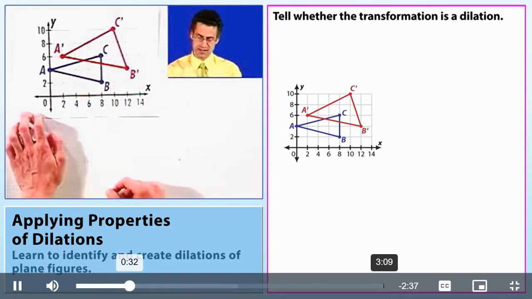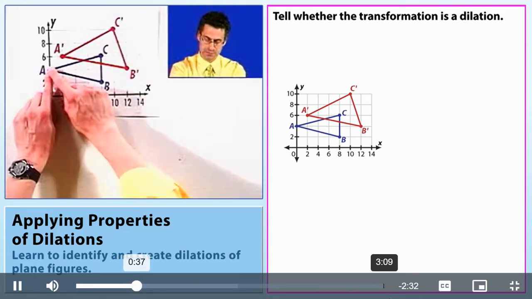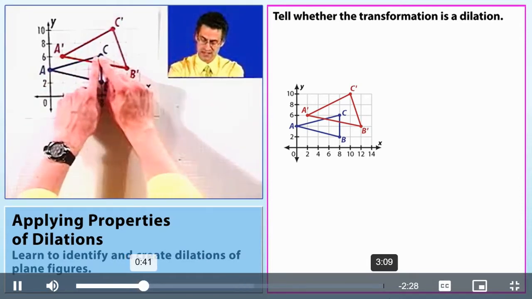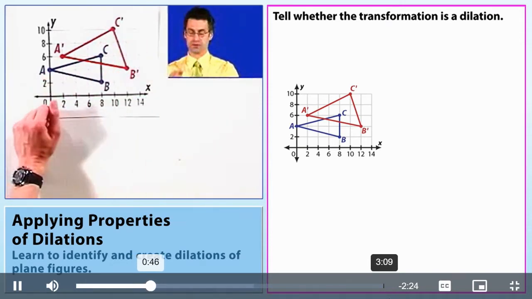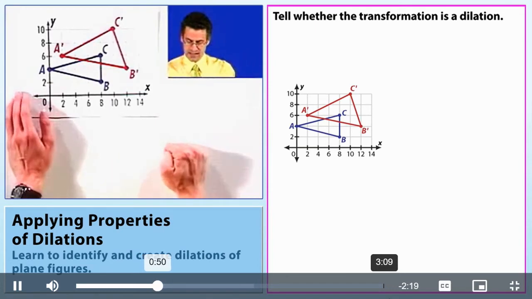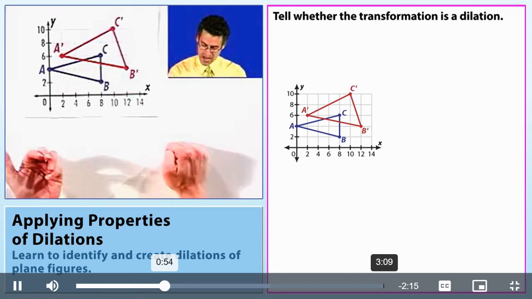So we take a look at the original shape, which is this triangle ABC in blue, and the question is, it's been transformed to A prime, B prime, C prime. That means that this point got transformed to here, this point got transformed to here, and the C got transformed to C prime, and then the sides of the triangles followed suit. Well, let's see. Is it possible that this is a dilation? That is, are we just changing size but not shape?